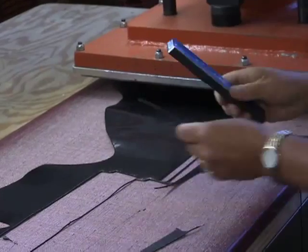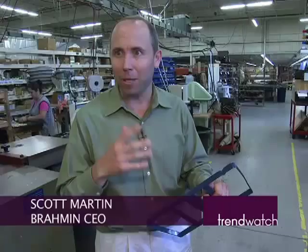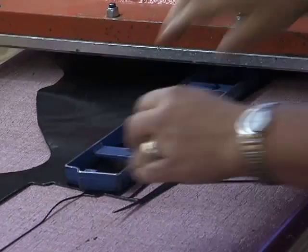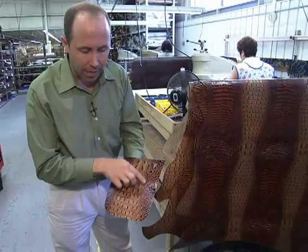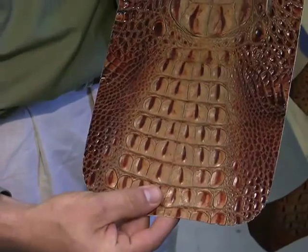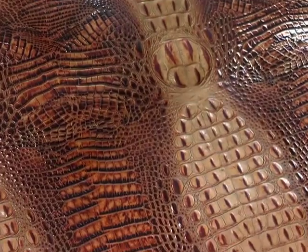Today they're working with this embossed croc leather. Each cut maximizes the material — it's sort of like playing a very complicated game of Tetris, trying to fit together the pieces in the most efficient way, because it is our largest single cost in the production of the handbag. This is the front flap on a bag, and you can see that we actually center the cut along the center of the spline of the embossing, because it wouldn't quite look good if the crocodile print was going sideways.